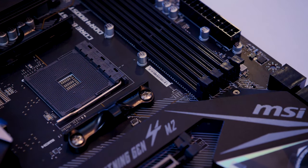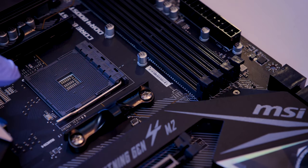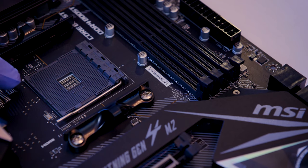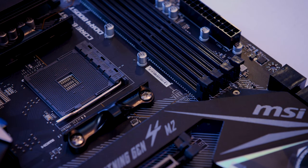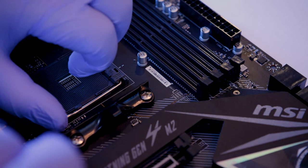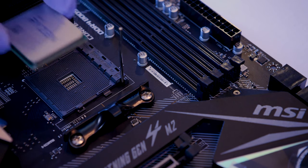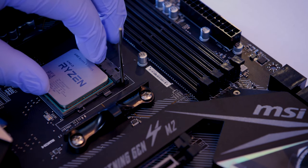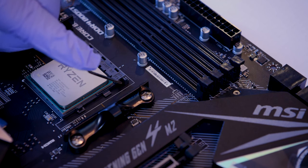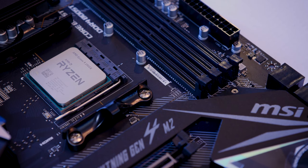All right, so looking on here very closely, I can see that the arrow, and I don't know if you guys can barely see it, but there is a little tiny arrow in this bottom little corner right over here. So that's the bottom. So that's perfect. And my apologies, that arrow is in the bottom left. I'm looking backwards on the camera. So I'm gonna scoot this just to the side and raise that bar up. And then we're gonna drop that little CPU guy right in there. And look, it just immediately falls into place. So we'll just bring this down and around. Boom. Guys, it doesn't get easier than that.